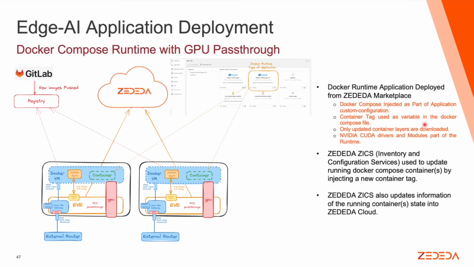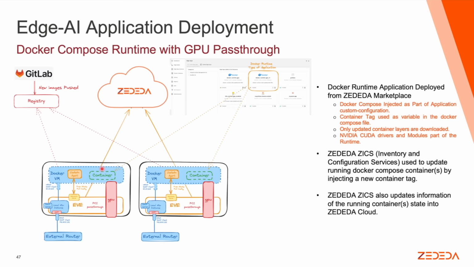So the Docker runtime, we already explored. Here we present a bit more detail on how it works. We have a curated Docker runtime, and we have an agent running inside that Docker runtime that basically can pull and push updates from the controller. So we have this ZEDEDA agent running there, which is getting configuration updates and also pushing state updates back to the controller, right? And our container is part of our Helm chart.